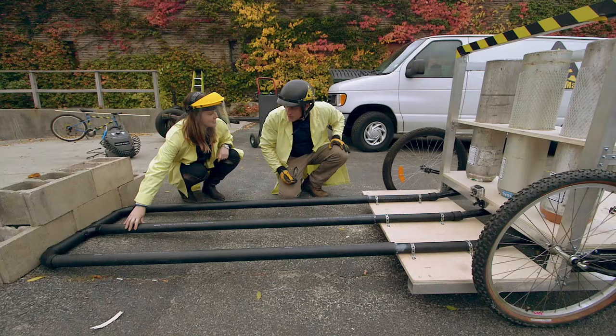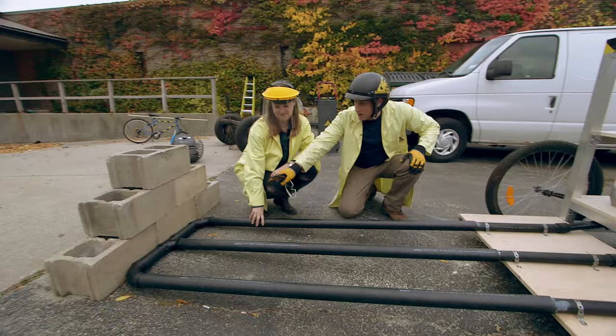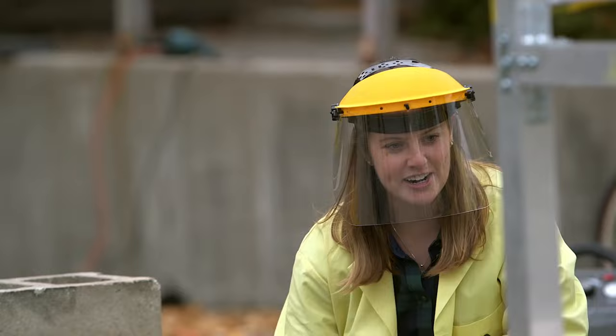Well, that's great, and Reed is stacking cinder blocks. Thanks, Reed. The pipe will push against the cinder blocks, and then I'll go that way. All right, well, are you guys ready? I'm ready. All right, let's do it.